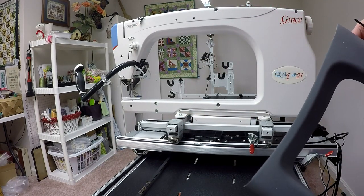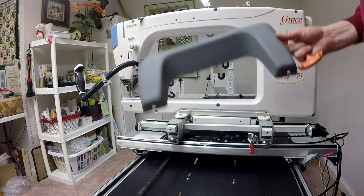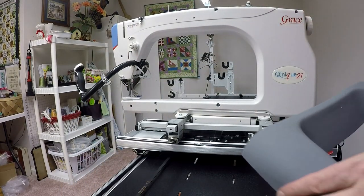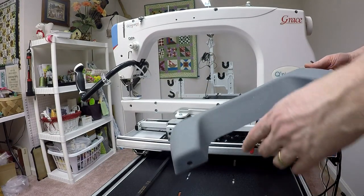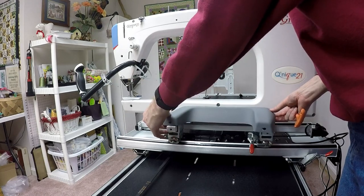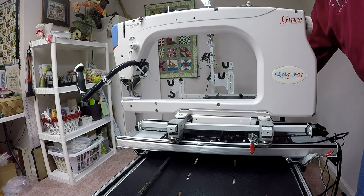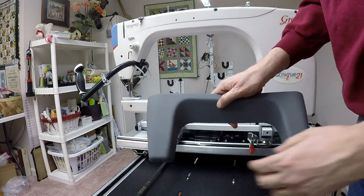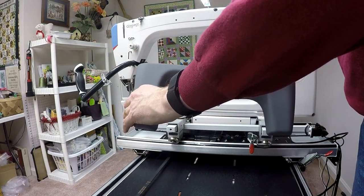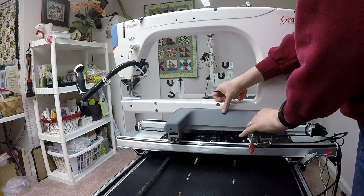Now, I've just realized that there are two bases. There is a left and there's a right. And it's pretty easy to tell which is which. This is not the right one. And the reason I know that is if I try to put this on, it doesn't fit. It doesn't cover right. So this is really intended for the left side of the machine. The one that's on the right side, the big difference is that the front pillar is a little bit longer than the rear pillar. So if I put this on, it fits quite nicely.